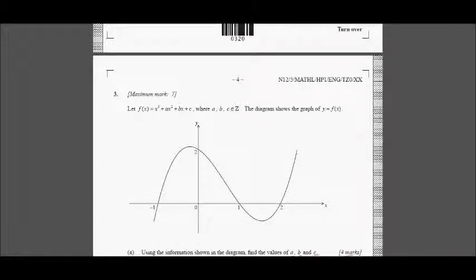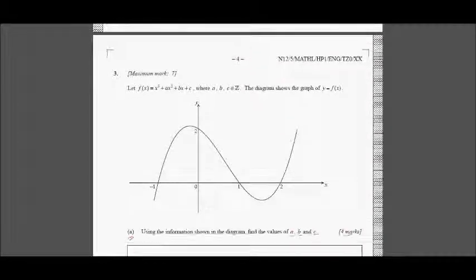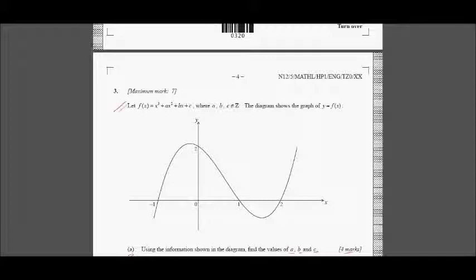Next question is, you just don't go into the question yet, just read what information is given. What is given here? f of x equals x cubed, a x squared, b x, and c. Okay, fine. I have a, b, c. I can be very sure that you are going to be asked to find a, b, and c. Okay, this is the function. So what else is given? We are given some points, x-intercepts and y-intercept.